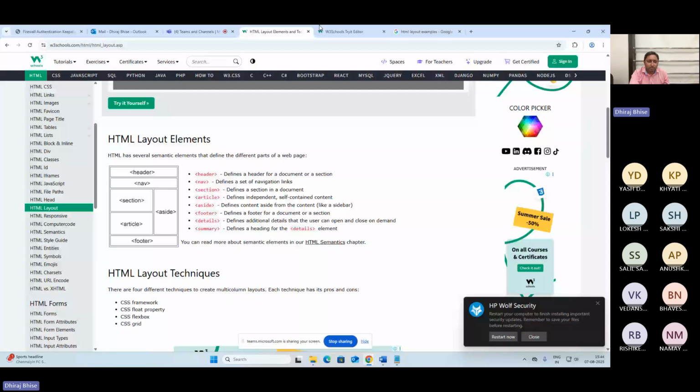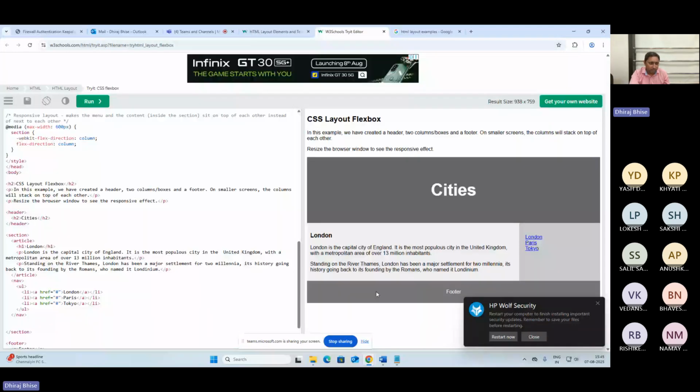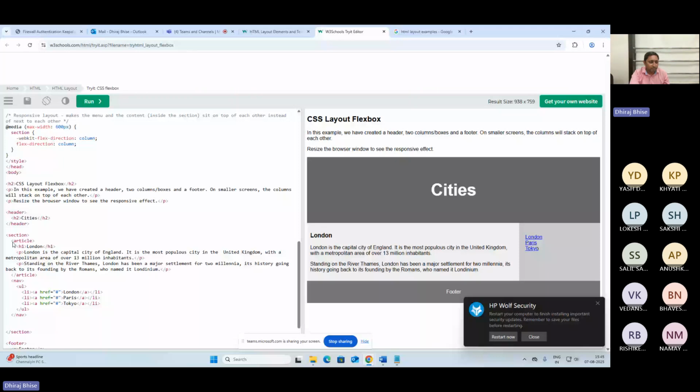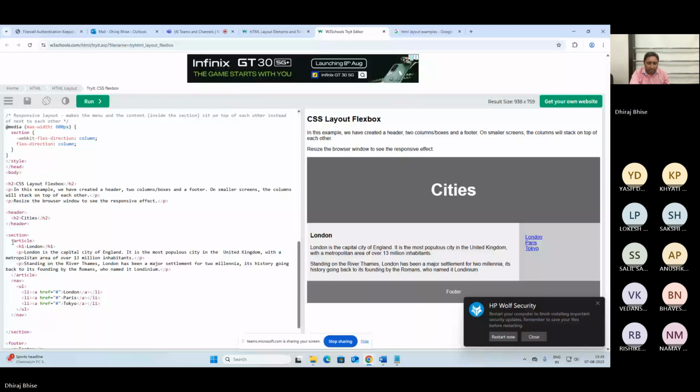And now because of this section tag, or this article, sorry, which one? This tag is the article tag. We have changed its sequence. जब मैंने आर्टिकल को पहले रखा तो क्या हुआ? आर्टिकल इस लेफ्ट हैंड साइड में मिला. And if I want something like this, for example, now what will happen? This way.